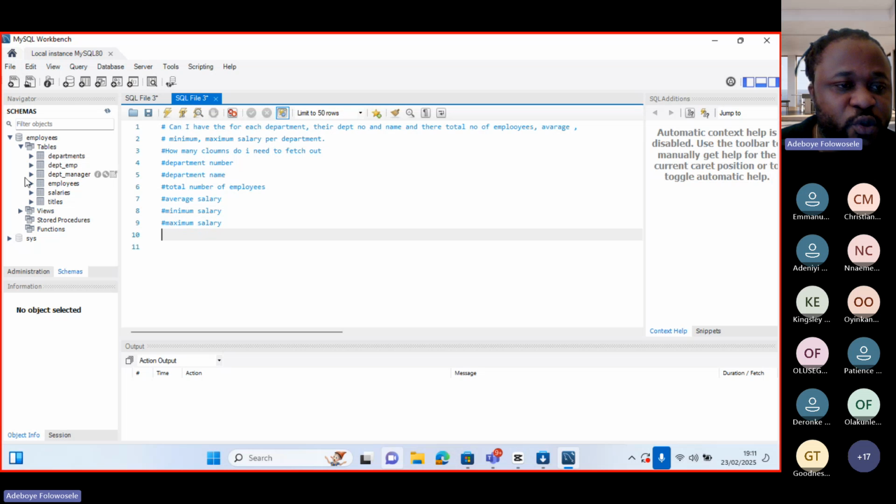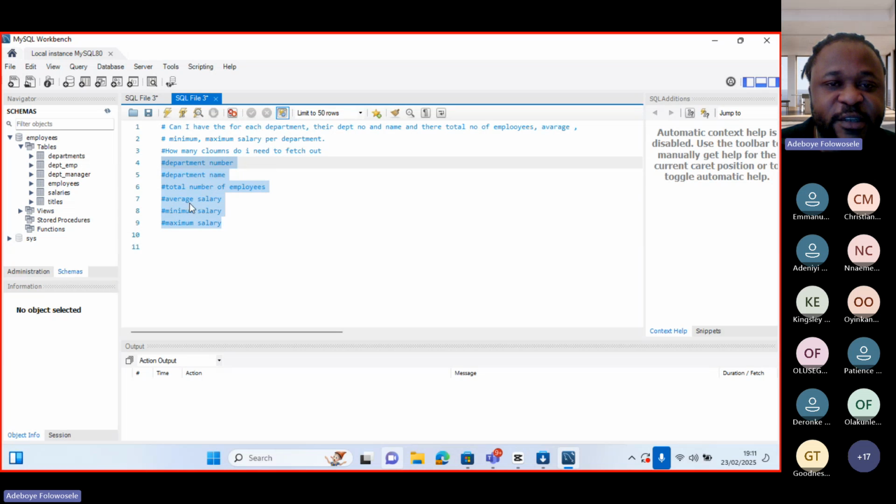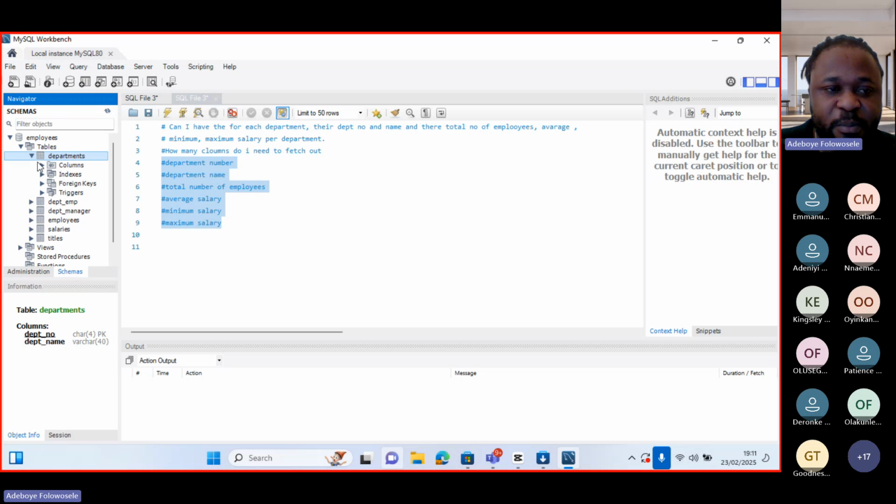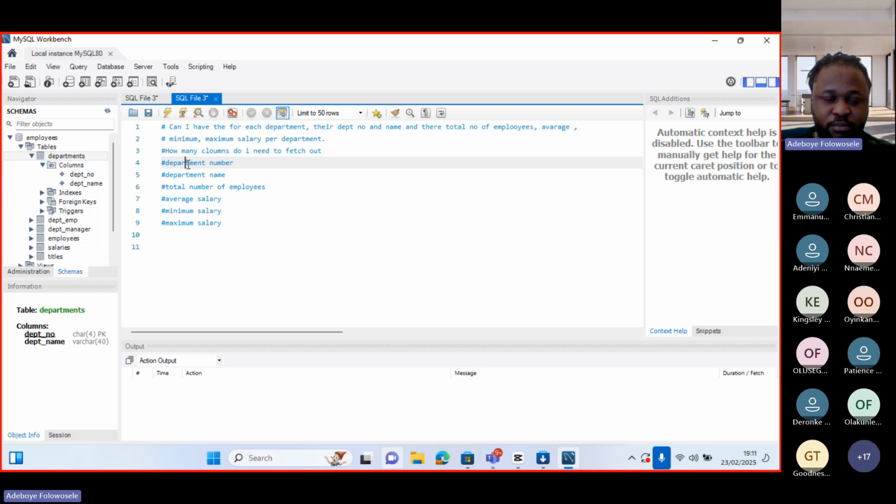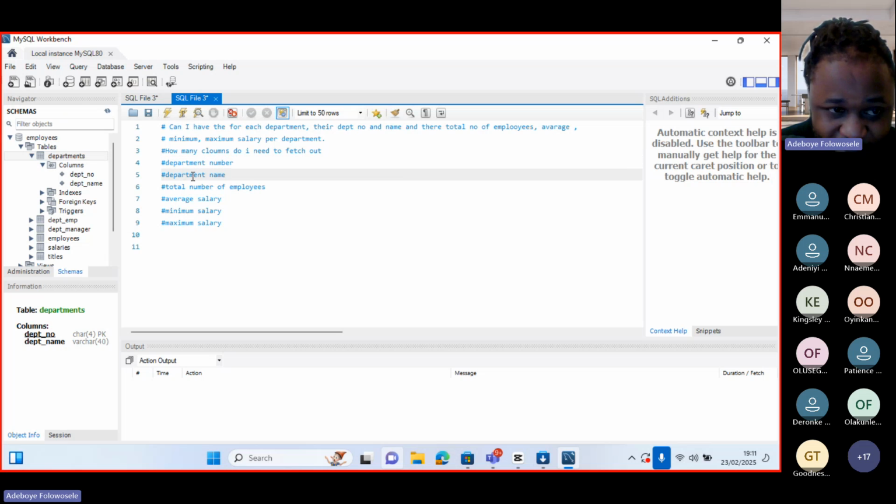So how do you go about this? You have these tables. When you have stated all the columns, then you look into it properly and see how you are going to solve it. Let's look at the departments table. For departments, we have department number and department name. So obviously, we are going to use the department table, because we are looking for department number and department name.